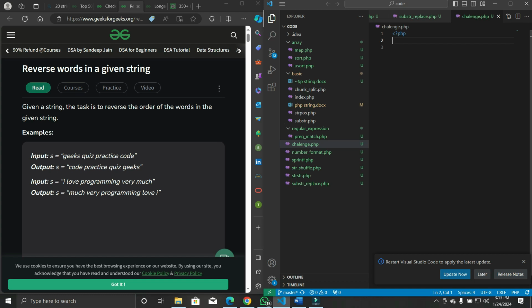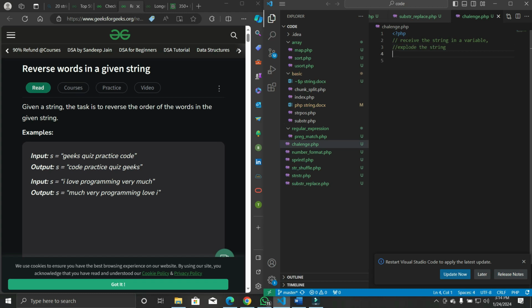Now to achieve this, you need to first of all know how you're going to go about it. So the flow is going to go this way. First of all, receive the string in a variable. The next thing is we explode the string.